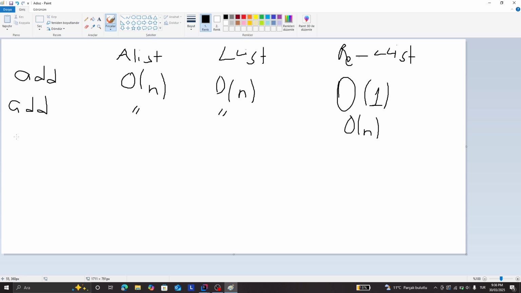And we have the remove method. We have O(n), O(n), and O(n) in our remove method.